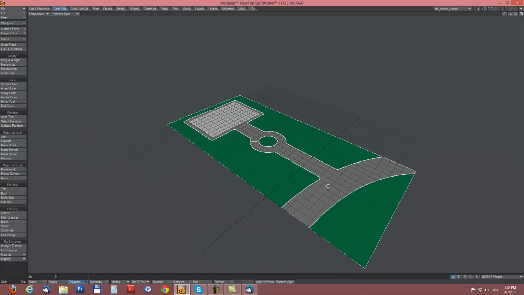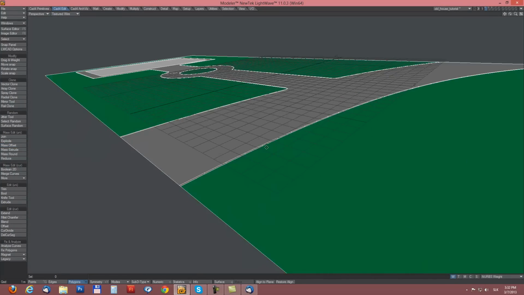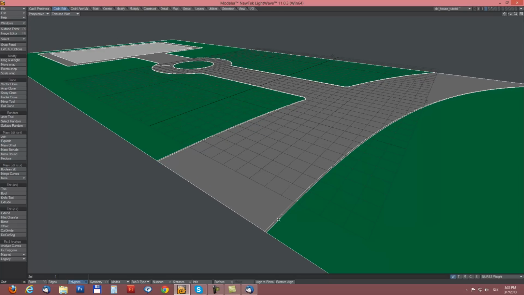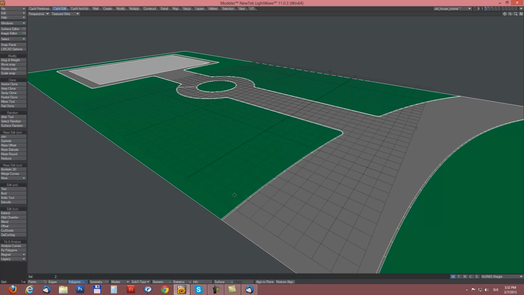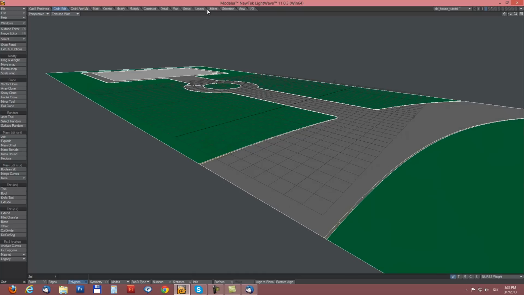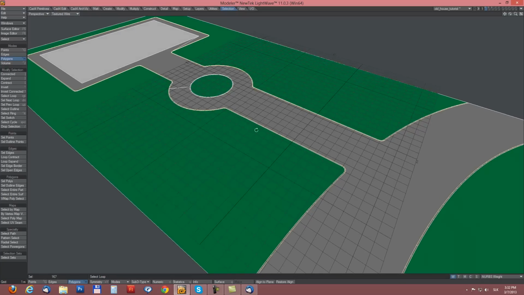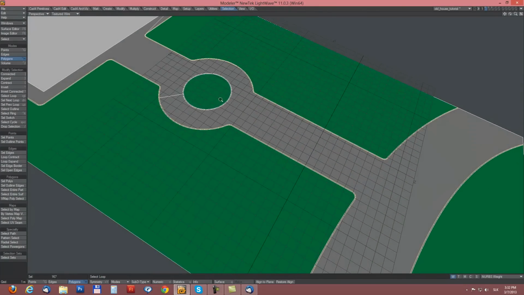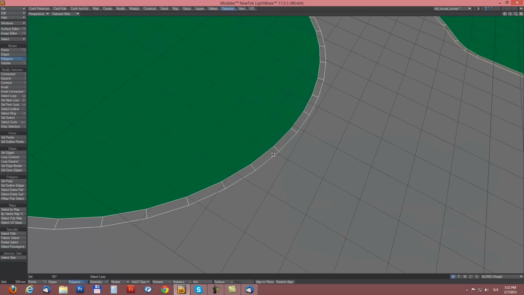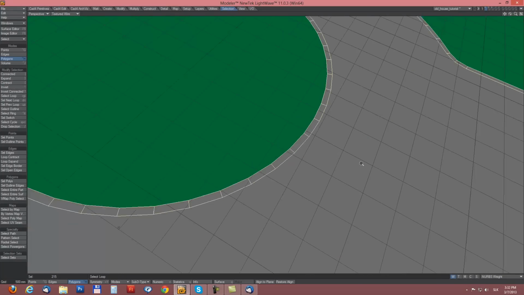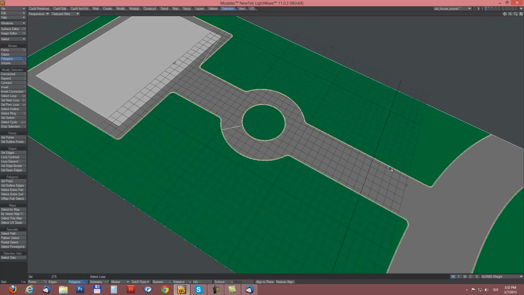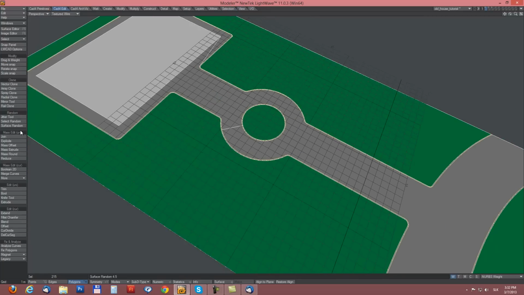So now we have curved polygons, but we need to select them again. So I will use select just 2 at the start, and the rest will be selected with select loop. It's a very useful command from Lightwave. Also here these on the circle, and once we have the curved polygons selected, we can apply the mass extrude tool on these.